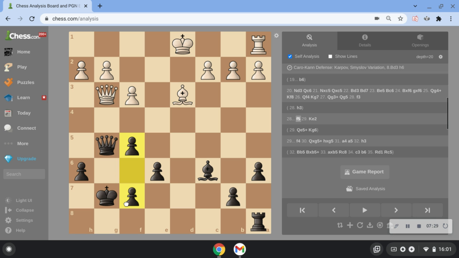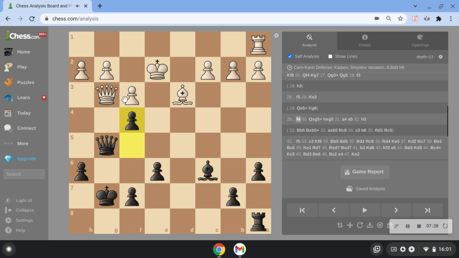Now I thought he would go queen e5, but after king g6, Karpov's just bringing his pieces into the game. So he went king e2, and now Karpov gains space and plays f4, and f4 is quite a nice move. And Topalov takes, and all of a sudden he's going to get his king into the game. And yeah, Karpov has a good position.